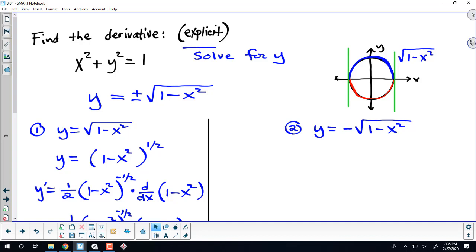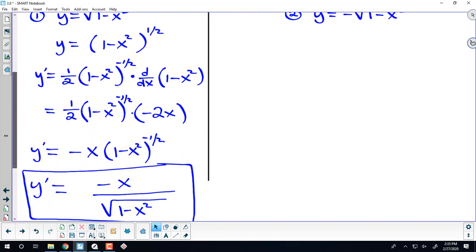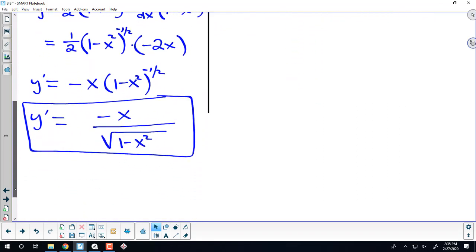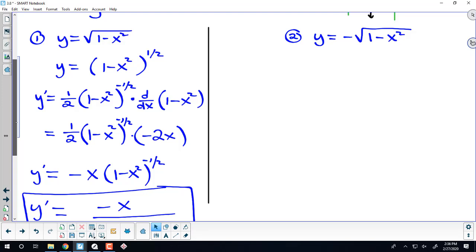What's the slope of that vertical line? It's undefined, right? Vertical lines have undefined slope. So we might say, well, which one of these gives us the slope at x equal to -1 and x equal to +1? You can just look at the derivative itself. x over the square root of 1 minus x squared. Is that derivative defined at 1 or -1? No, because if we plug in x equals 1 or -1 into our derivative, we're dividing by 0. It's undefined, in the sense that we have a vertical tangent.